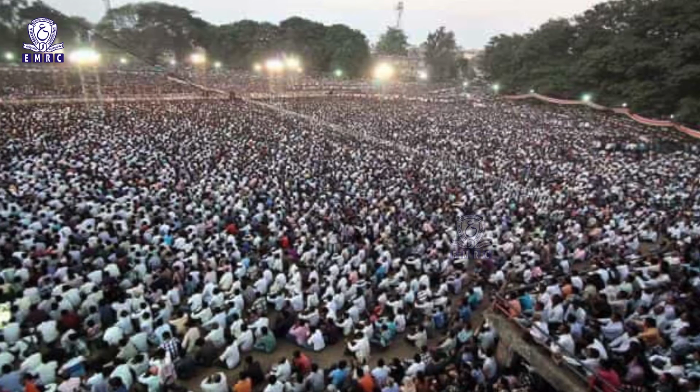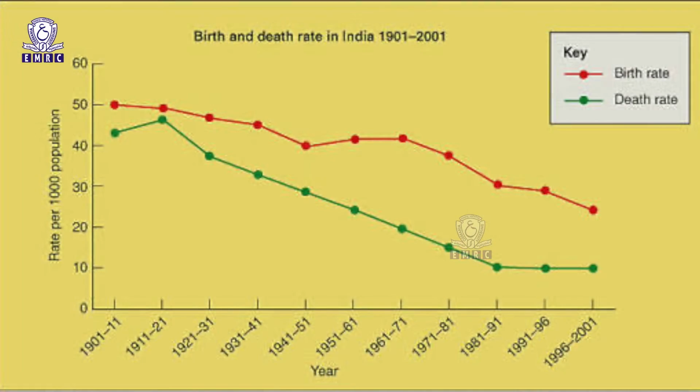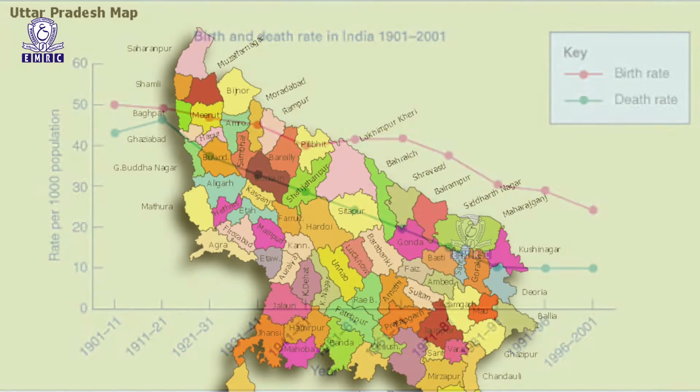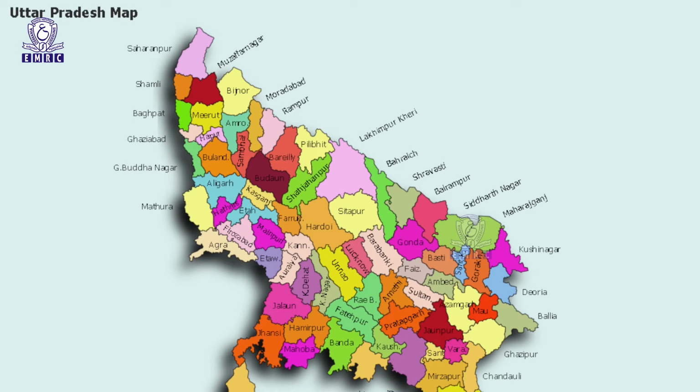The table presents the trends in population growth in India during the last 100 years. The figures for the pre-independence period have been adjusted to take care of the partition of the country in 1947. The rate of incremental growth in India's population remained very low till 1921, and in fact the rate of growth was negative during 1911 to 21. The first 20 years of the 20th century thus witnessed a growth rate of only 5.42% in India's population. It may be recalled here that the decade 1901 to 11 was struck by several local famines. For instance, one such famine occurred in 1907 in areas that later came to be known as Uttar Pradesh.